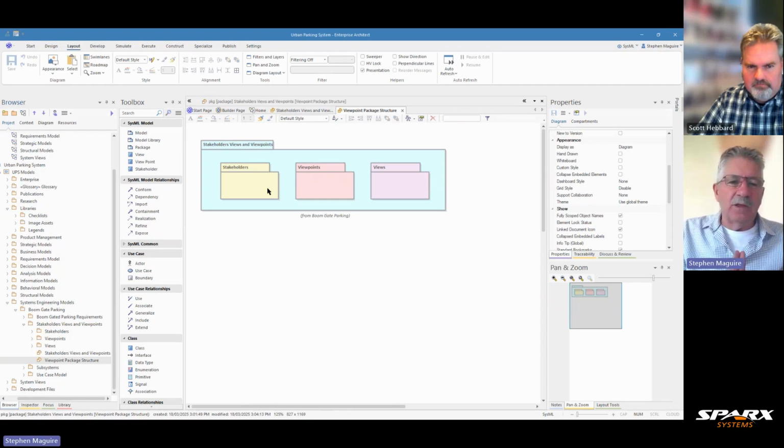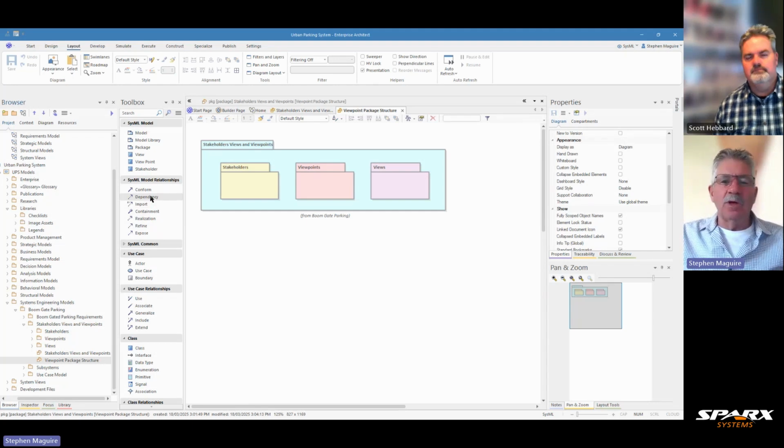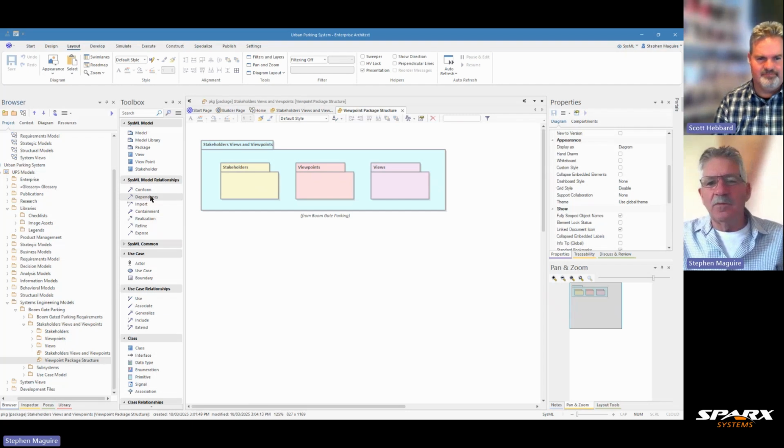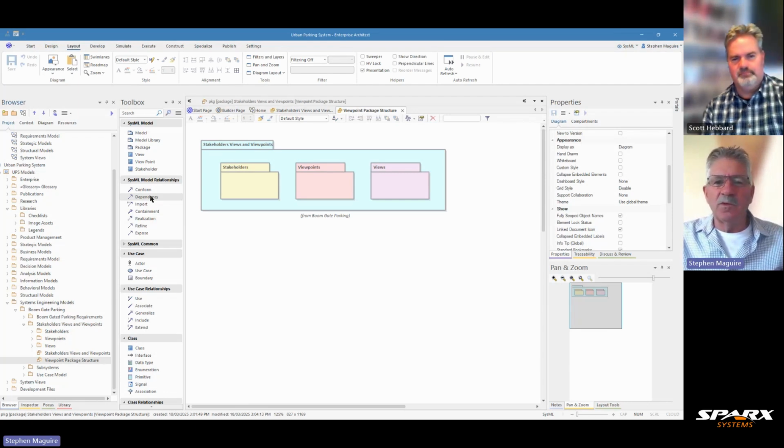And there are some interesting relationships that we can put in there. You can see there's a containment one, there's an import, a dependency, and lots of other relationships that we might look at in a more advanced topic on package diagrams. But a very useful diagram, Scott, and I encourage people not to overlook this diagram. I find sometimes that people do overlook it and think it's kind of obvious where things lay, but it may not be obvious to stakeholders new to the system, and it gives them a very simple structural view of the lay of the land within their models.